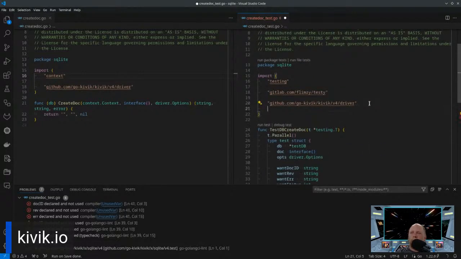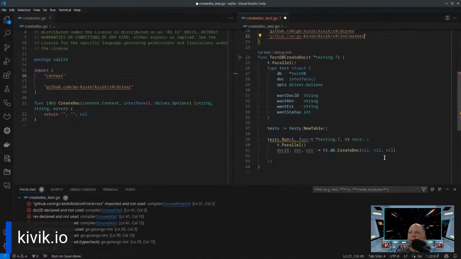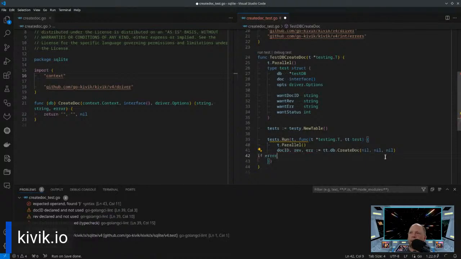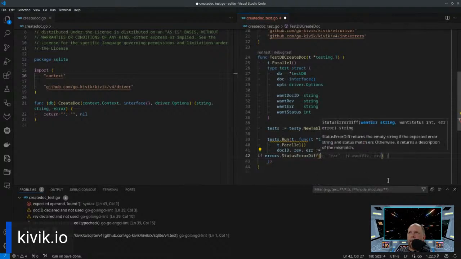And let me import the right thing here. Go Kivik. Status error diff. Yes. So I put the string I want, the status I want. Yeah, that's nice. So tt.want error, tt.want status, and then the actual error.